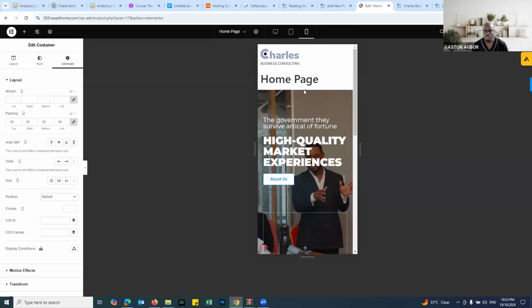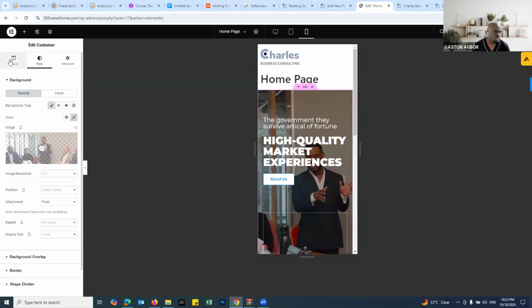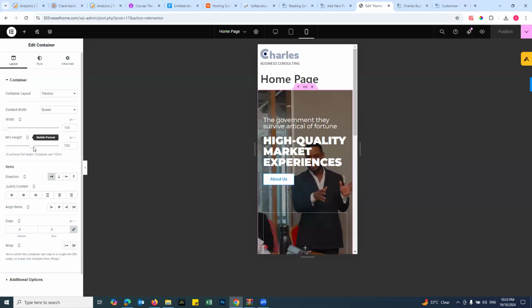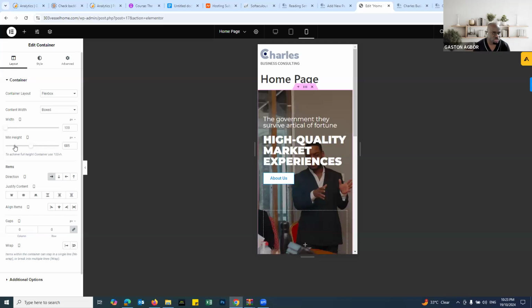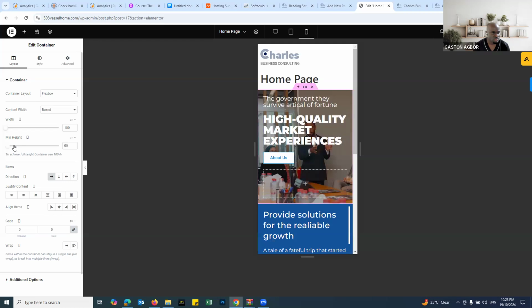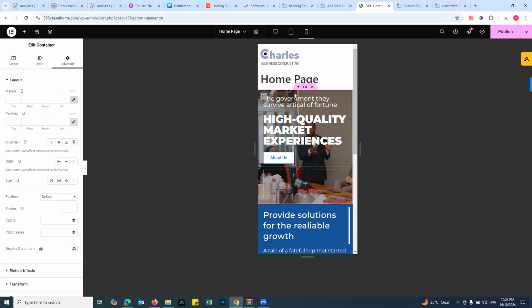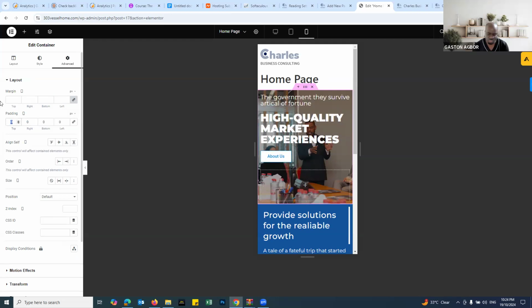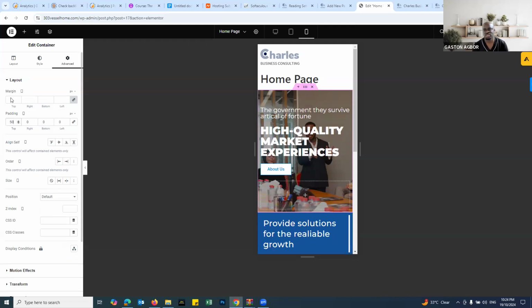Now what we do is we just click here on this same one, and come to layout, which gives us a mobile layout. On desktop we put 70, so also on mobile now we want to make it maybe 400. Yeah. Now we put some padding on top because this text is right on top. We click it and make the top 50, so it comes down. So that is it.